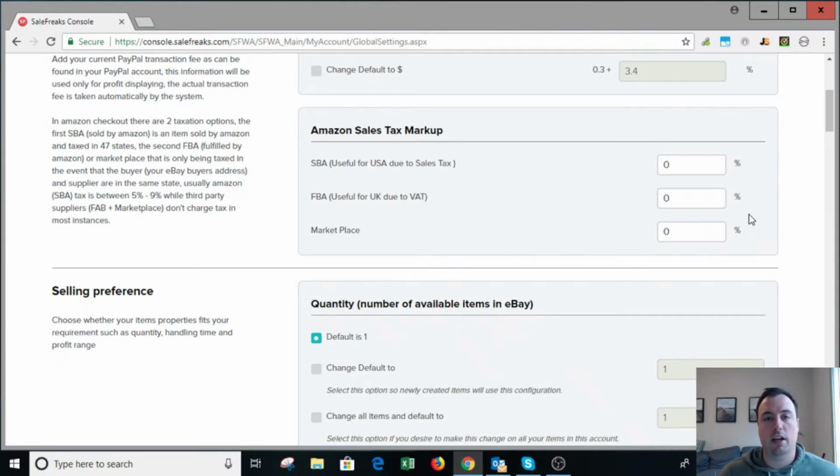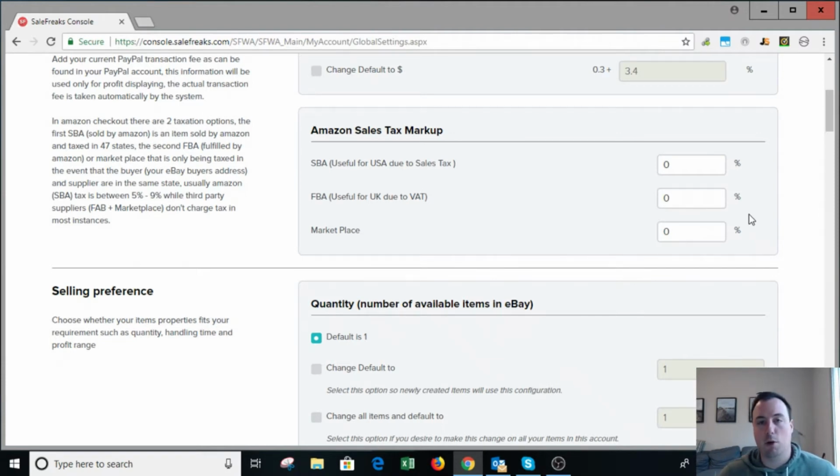If you don't put any markup on there, there's going to be some items that you may take a slight loss on, which in the grand scheme of things is not a big deal. But when you're first starting off and you see negative 50 cents profit because you didn't include what the tax would be for it, that could be something that you find to be an issue. People contact me and freak out saying, hey, why did I lose money on this sale? Whatever. So that's going to happen.